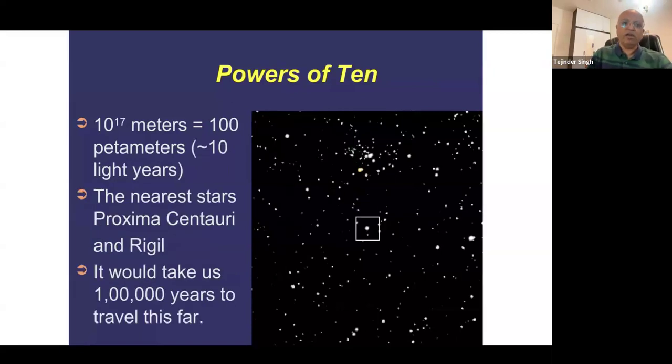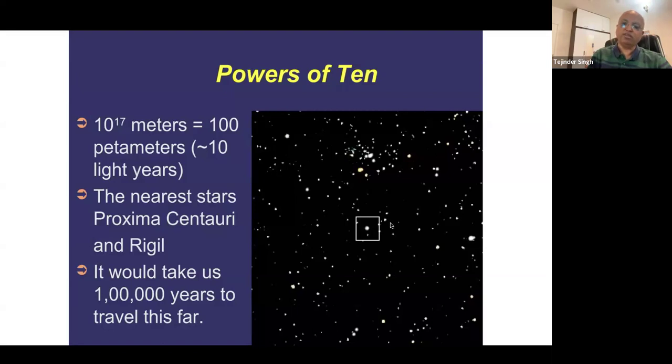All right. Now we reach the nearest stars. Yeah, this is the sun. One of these stars, I think this one is Proxima Centauri. Then there's a star called Rigel. These are our nearest stars. Light takes about 4 years from Earth to Proxima Centauri. Traveling that fast, it reaches the moon from Earth in 1 second. It crosses the solar system in 8 hours. But to reach the nearest next star, it takes 4 years. The travel time for light from here to here is 4 years.